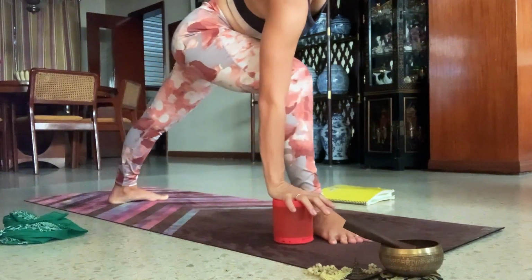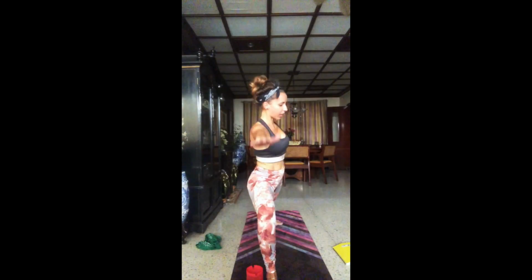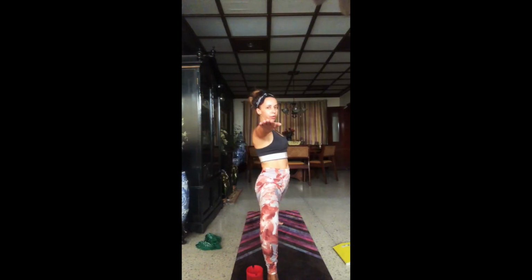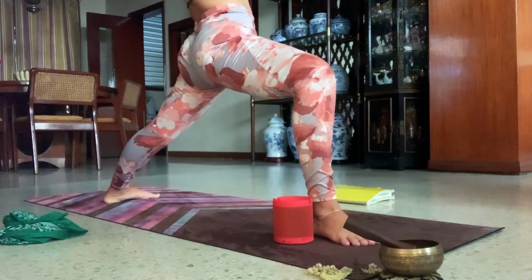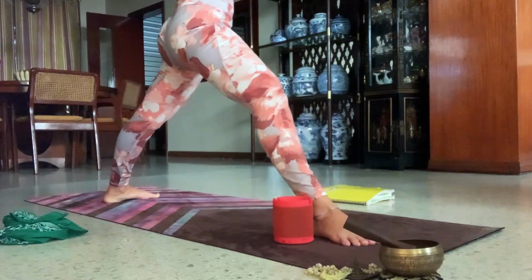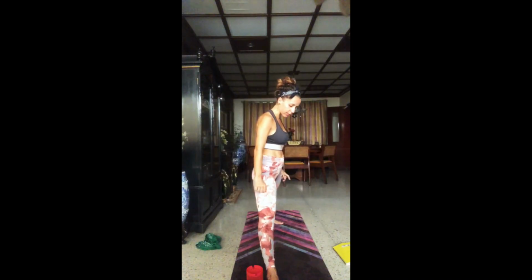Bend the right knee. Push to the heels. Inhale, come back. Warrior 2. Virabhadrasana 2. Look up at the right middle finger. 5, 4, 3, 2, and 1. Push through the hips, stretch the leg, come on up, release the hands for now.